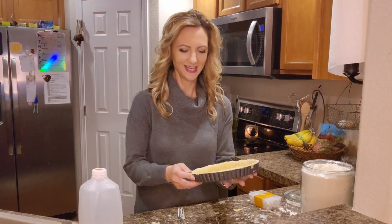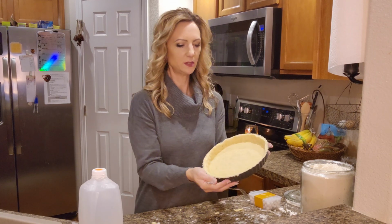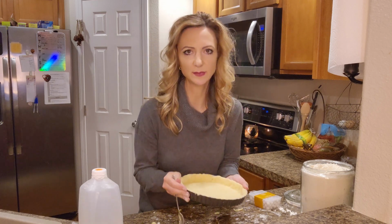That's better. All right, so as I was saying, you can stab it with a fork, and if you do, make sure you get the edges as well because you don't want the edges to shrink down. Just use my experience, it does happen.